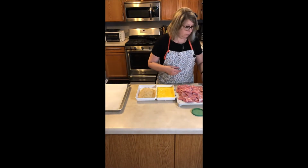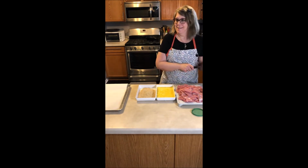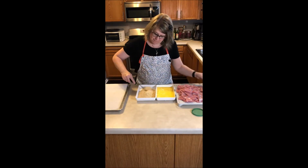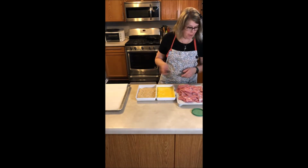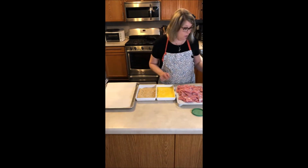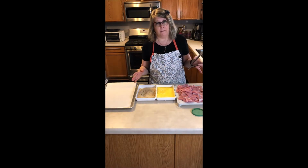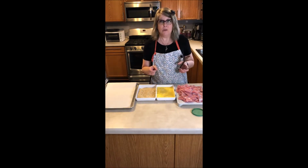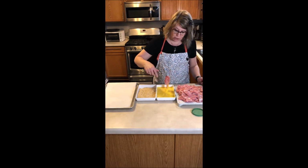All right. And then I'm not going to use the egg fork to mix it up, but I am going to mix that up. Okay. There we go. All right. Now you can use these, you can do the finger method. It doesn't matter, whatever you decide. I don't like to use my fingers. I don't like the big breadcrumb fingers. It bothers me. So I'm actually going to do all my meat.